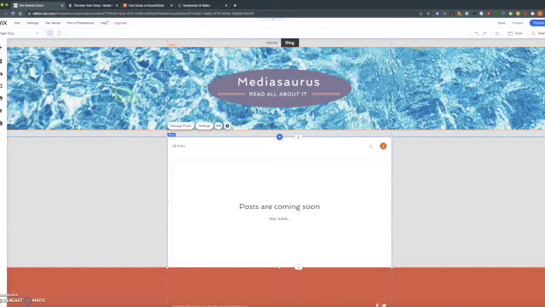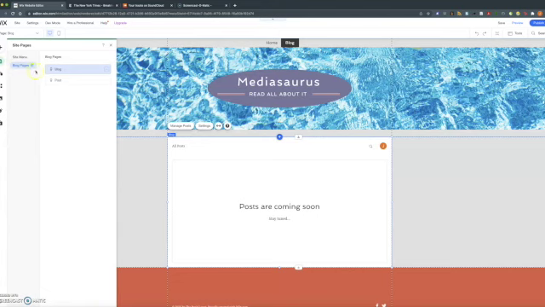So let me first show you what I mean by the pages system. In order to create menus across the top here through the pages system, you would click on this, menus and pages. Okay, and now what you would do is under the site menu, you would add pages, which are going to appear up top here as menu options. So for this class, I'm going to suggest that you create categories or menus based on the categories of work that we're going to be doing.